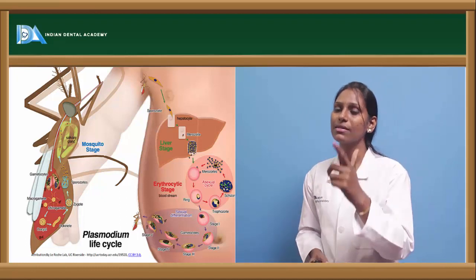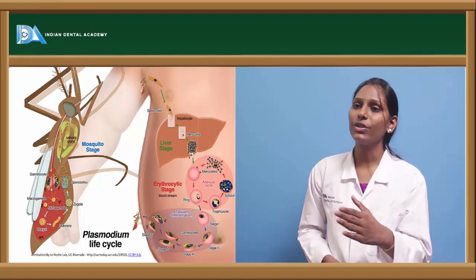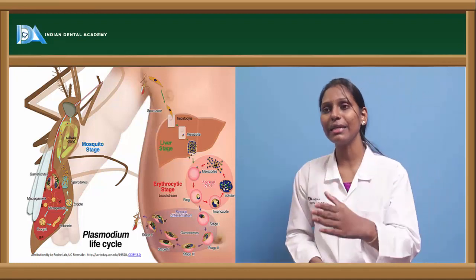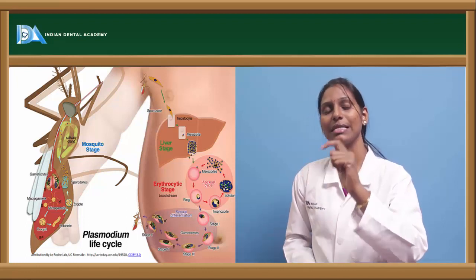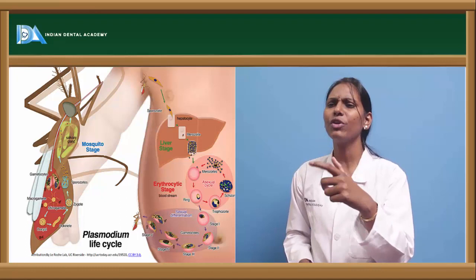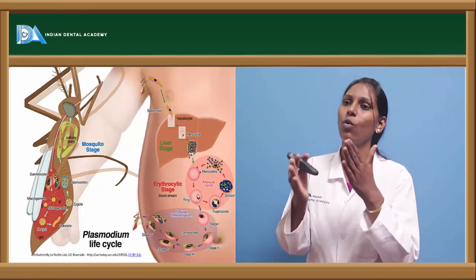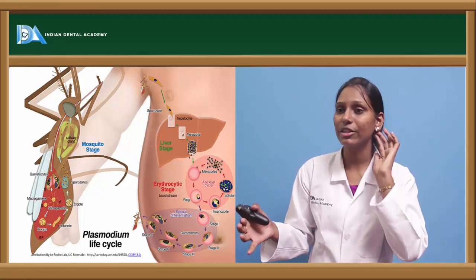The sporozoites are usually present within the blood for half an hour. From there they enter into the liver, which is called the liver stage, and there they infect the hepatocytes and develop into merozoites. A number of merozoites multiply there and burst, releasing merozoites into the blood. Once these merozoites enter the blood, they attack the RBC, which is called the erythrocyte stage.